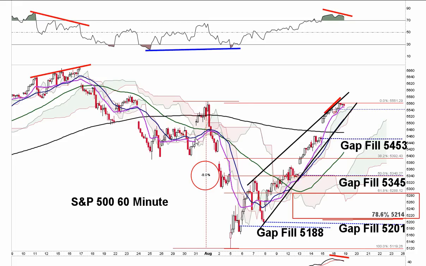And then we got a rally back up, tried to get above the 50, and we stalled, overthrowing the 200. I told you that could happen over here before we got this rally right here. I told you we could come back and test this level and overthrow the 200 as we did over here. That's what's happening right now. I told you when we had this rally, before we reached this gap fill, the day before, that we were going to fill this gap and then likely turn down immediately, and that's exactly what happened.